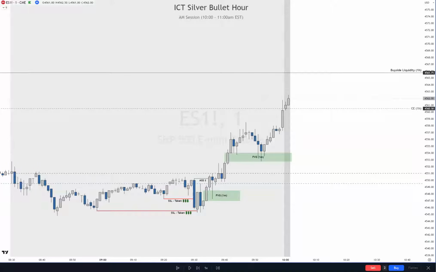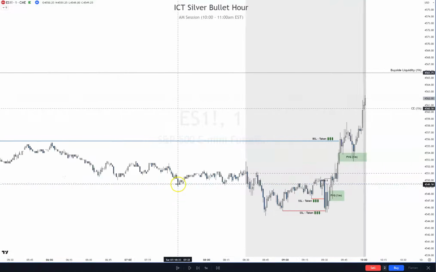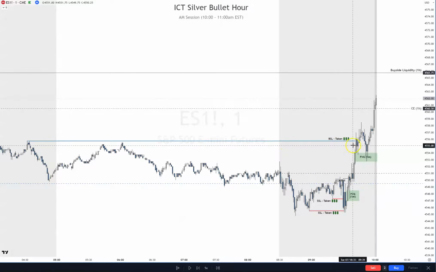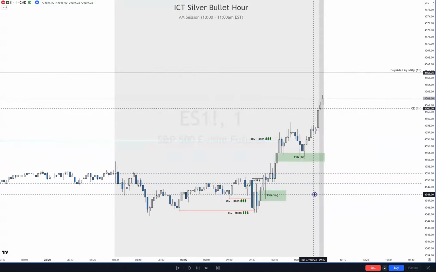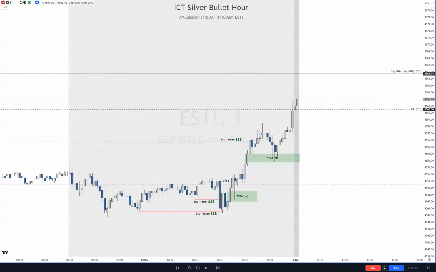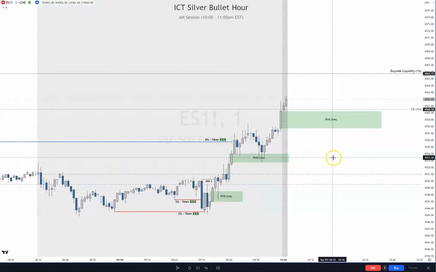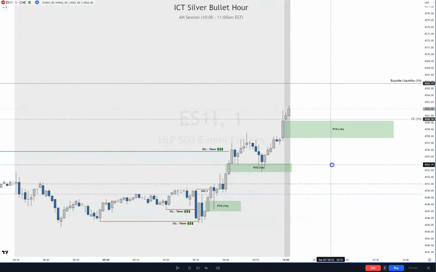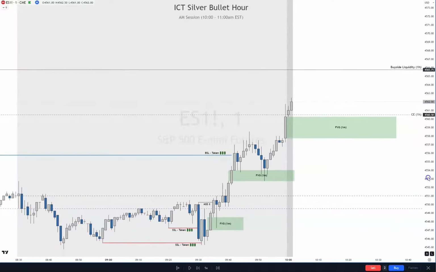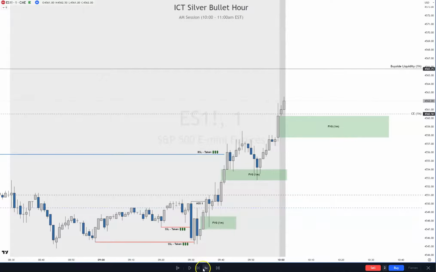Alright, well, first of all, I see a fair value gap right there. Buy side liquidity was taken over here as well, so I wanted to show you that. Buy side liquidity is taken. Okay. There is a fair value gap right here, though. Okay, so let's make these candles a little bit bigger here. There you go. All right.